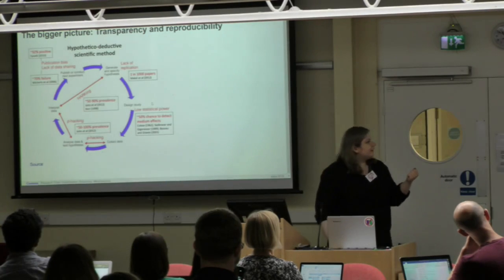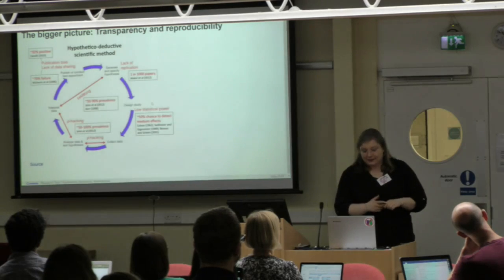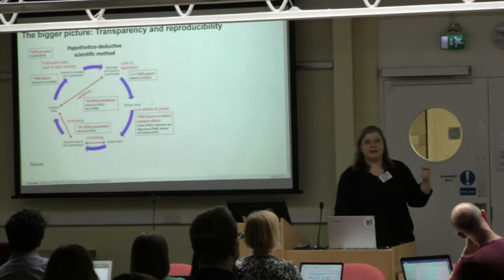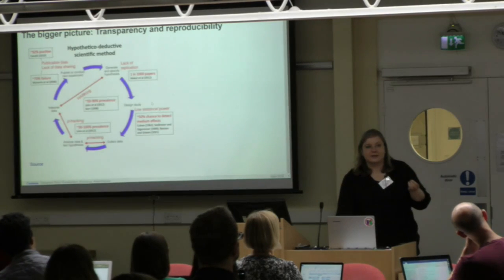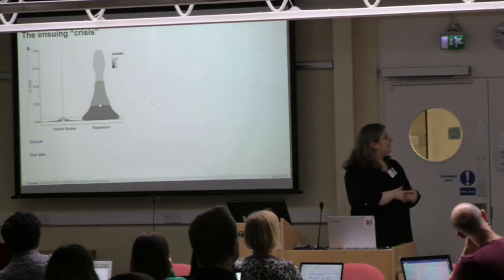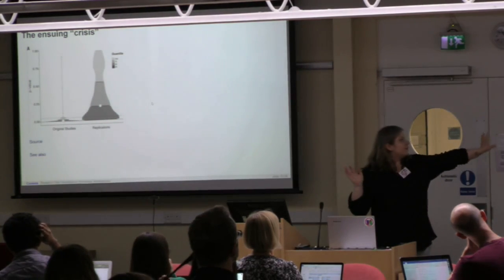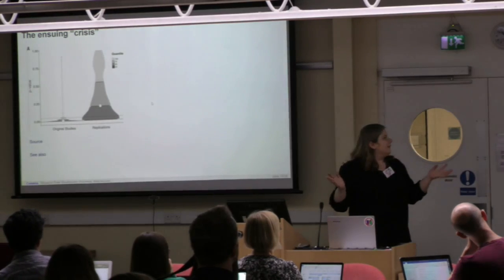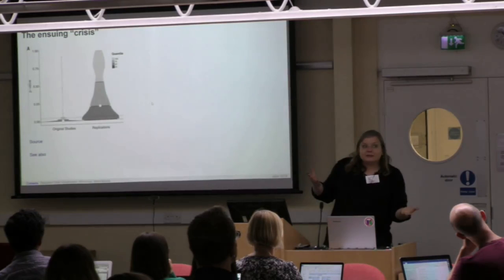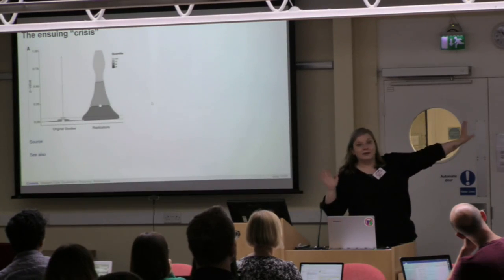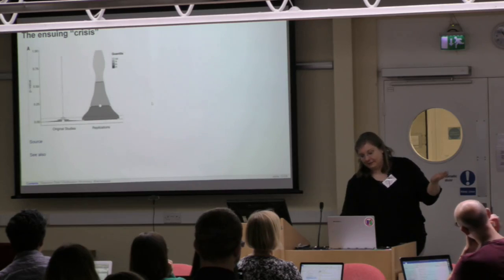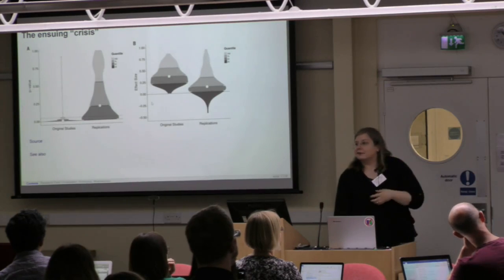There are some numbers that relate to the prevalence and the danger of these practices. For example, you have only a 50% chance to actually detect something that's really in the world just because you don't design the study right. That all leads to what people call a crisis, though it might not be one: if you take a set of studies and then try to do the same study again, as closely as possible, you find different effects. What I'm showing here are p-values, the value that tells you whether something is meaningful, so it should be below the dotted line. The original studies are mostly below the line, and then the replications are all over the place. You can't predict what's going to happen when you try the same thing. That's the same expressed in a different measure, effect sizes, if you're familiar with that.